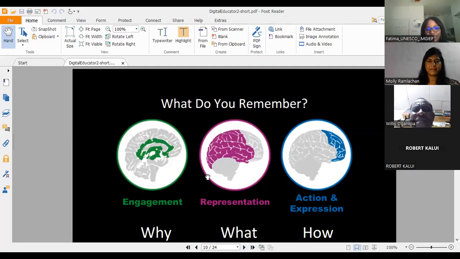Everything you are seeing here is a picture of the brain, and just like you said, it is what happens in the brain when learning is taking place, and everything is based on the 3 major principles of universal design for learning, which is a learning that takes into consideration the way most learners behave.